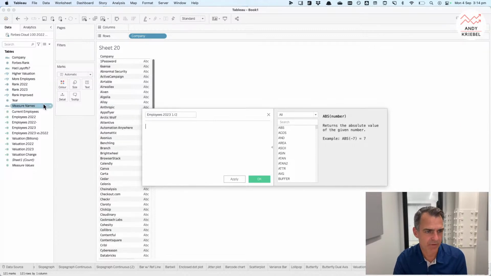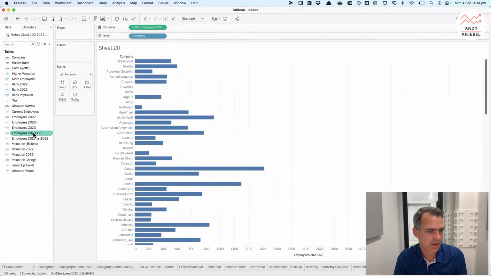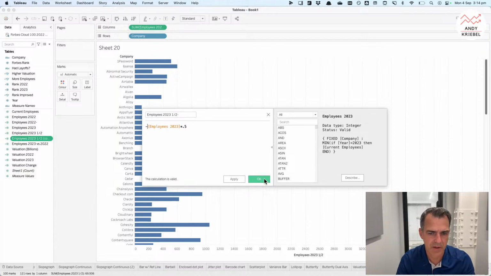I'm just going to call it 1/2. So employees 2023 times 0.5. That gives me half of the employees. And then I want to duplicate that. And I'm going to call this 1/2 minus, and put a minus sign in front.